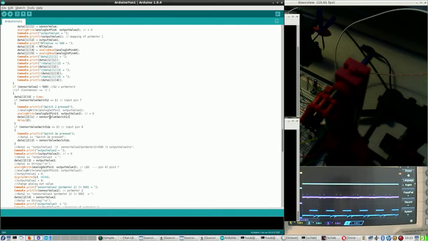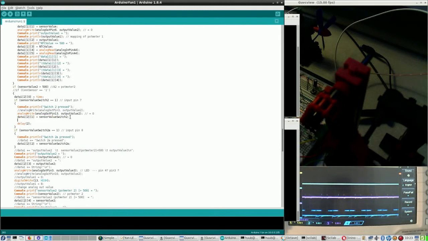If I want 1 to be filled with the value of sensor value switch 2, which is in this case 1, and I want the other one to be 0, I have to do that. So, because what is the value of the other one then? So, now I have to say this one will be 0.